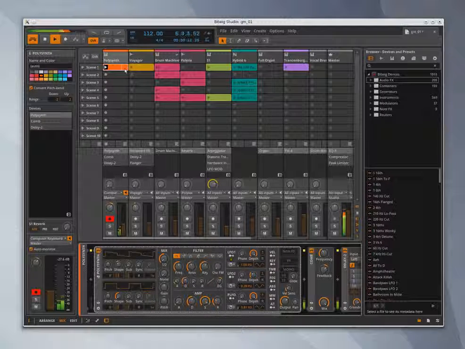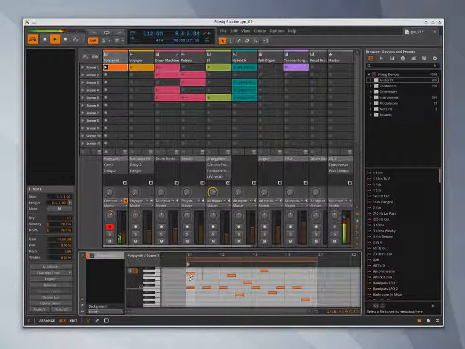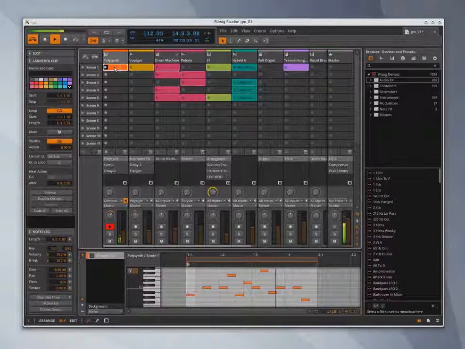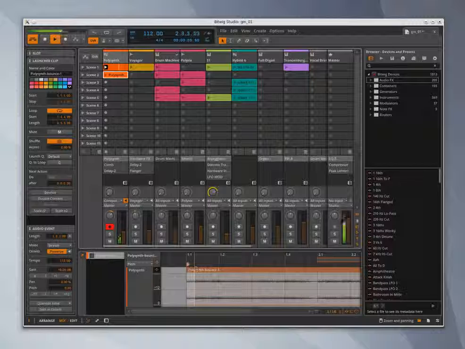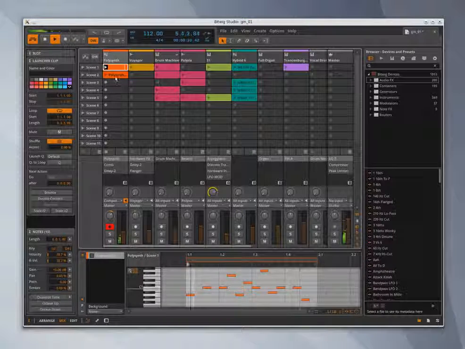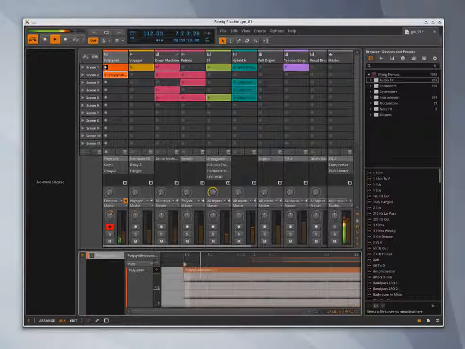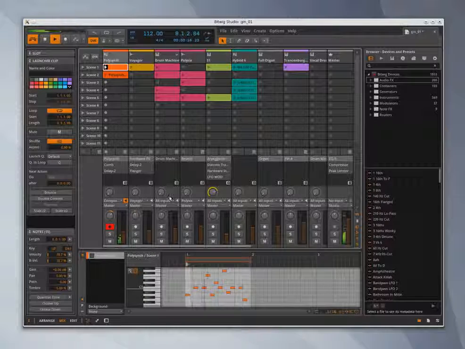You can see that this line is going through to indicate the time, the duration of it. And these notes can be input and changed in real time. You can also automate changes on these notes for each note if you want to, but also for each clip, which is a great way of creating new clips. You could copy that clip down to another one and modify it yourself if you wanted to. You could also bounce to audio there. So this now is a hybrid track, which is a mixture between MIDI data and audio data, and I could process the audio in different ways than I could do the MIDI data.